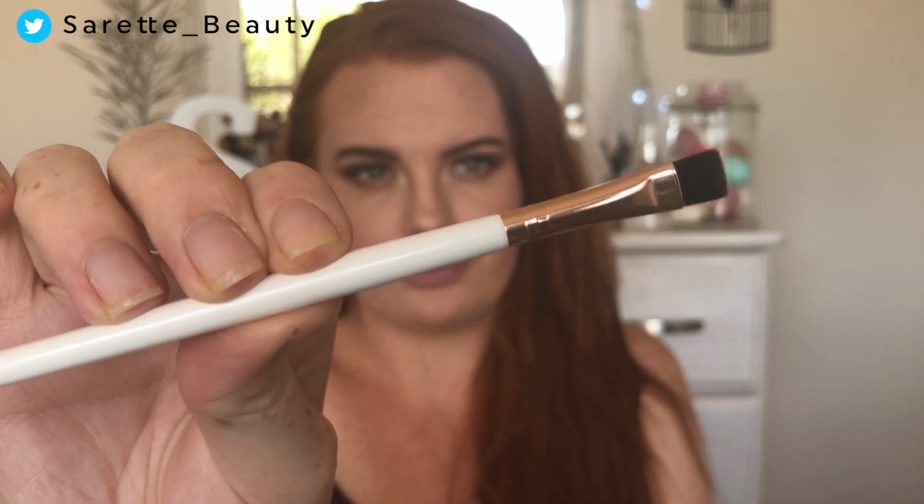Again, very sturdy. Then lastly, I used the flat eyeliner 811 brush, and it looks like this. Very nice flat brush. I just did that to give myself a nice smoked out eyeliner type of effect. Didn't use a dark color, I just used a light brown. Used it under my eyes as well. It distributes the product very nicely, picks up the product very nicely. You can blend a little bit with this brush, but I really like this brush as well.